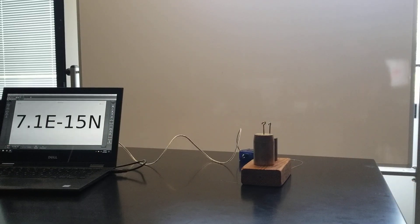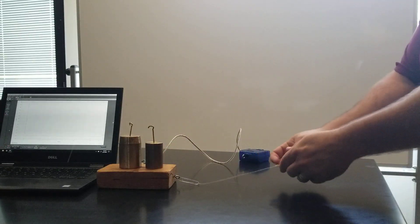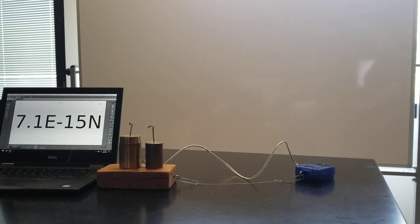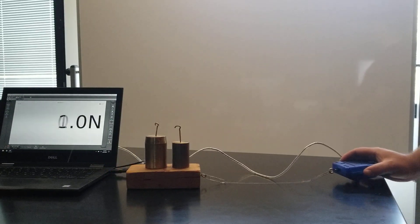The last thing I want to show you is the difference between friction when something is not moving and when it is moving. I'll change how my computer displays this and press the record button. Right now I'm pulling with about 3 Newtons of force and the block is not moving yet. When something is not moving, that friction is referred to as static friction — 'static' means still or not moving. Until I pull hard enough to overcome that static friction force, I can't make the block move.